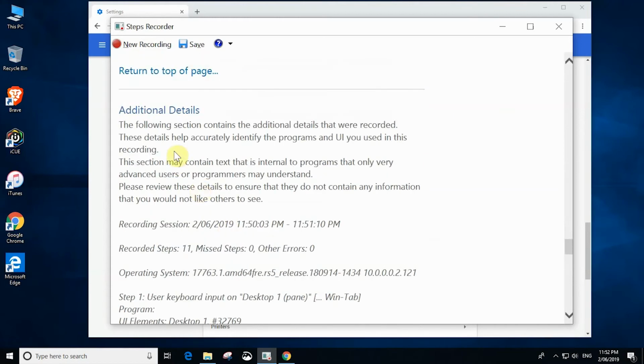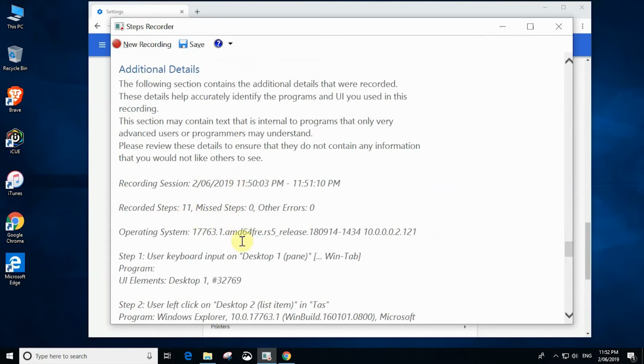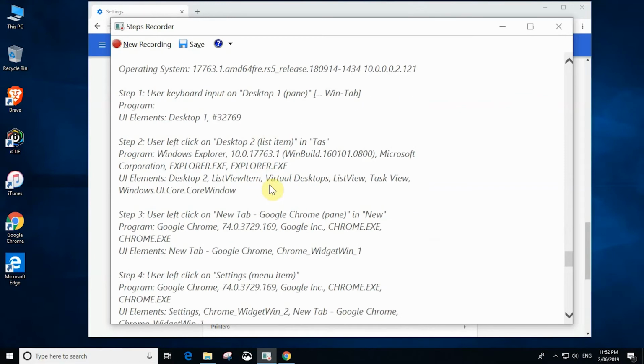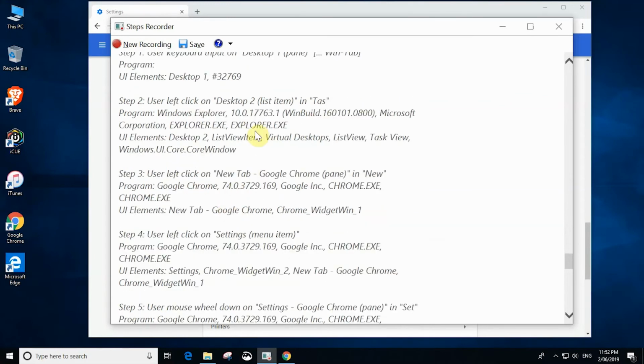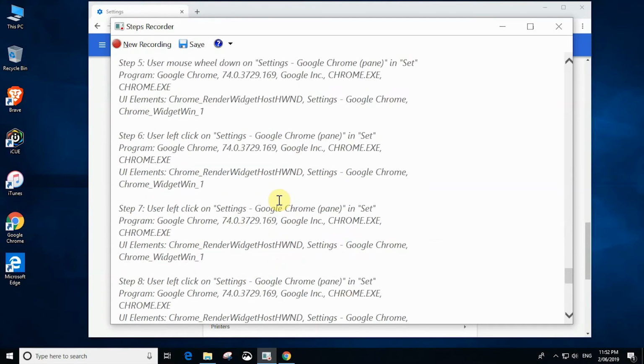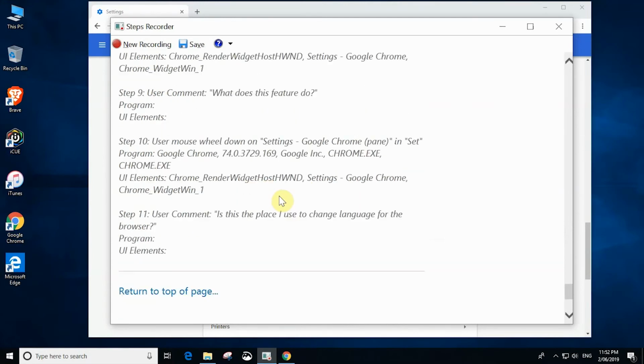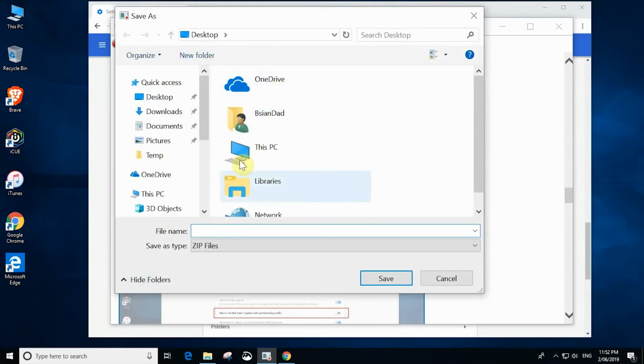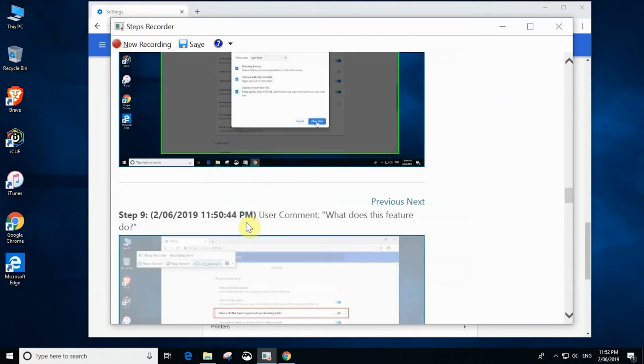So you can return packages, and it actually gives you a little bit more parts to it, and if there are any errors, it tells you the operating system, which is fantastic, and it breaks it down to also processes and applications that happen there. So it's really nice in what it does, and all you do is click on save, change the file name. I'm just going to test, and it has created this little zip file.